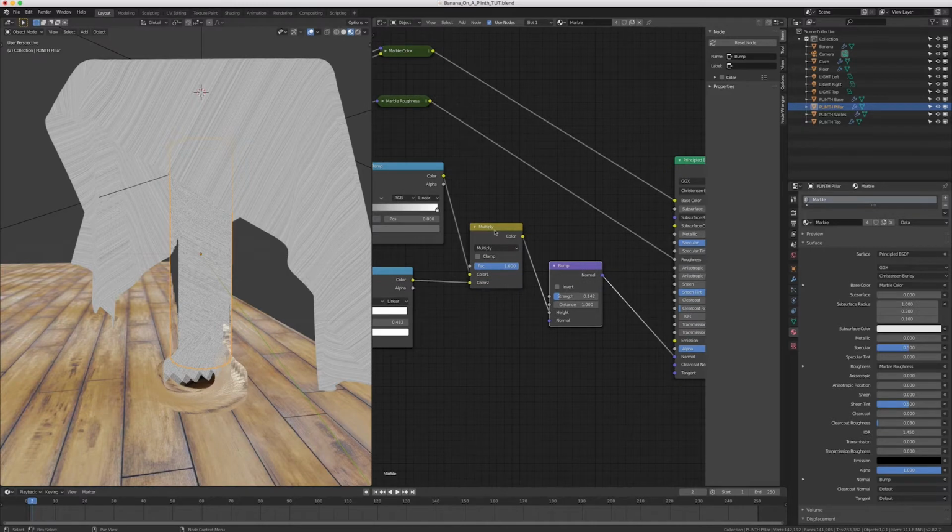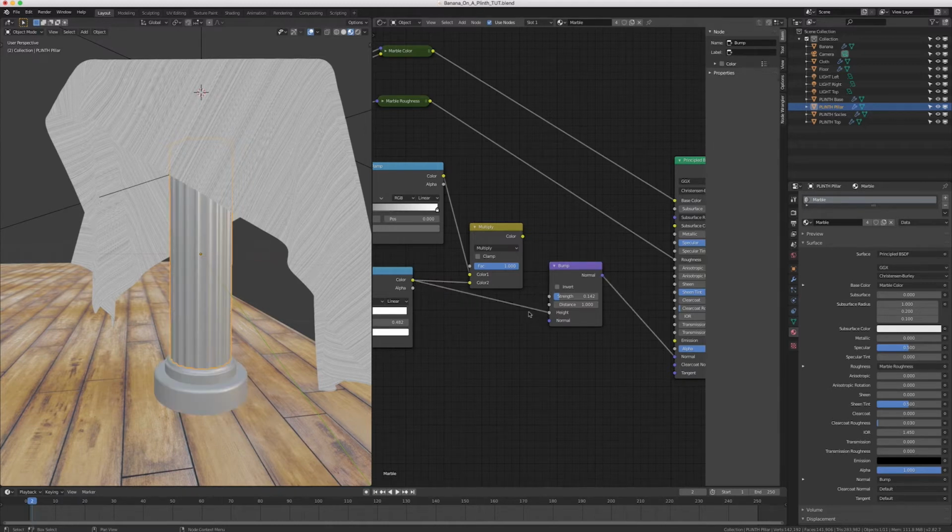And if anybody knows why this is... I know why this is. It's because of this mix node in our normals. If I were to just plug this directly into the bump, we'd get it back. Now this only happens in material preview and Eevee rendering, but in Cycles it will look fine. If anybody knows why that is, I would love to know. I mean, I'm pretty new to Blender and all this stuff. So, all right, what we're going to do is just disconnect our normal because that's going to slow things down.